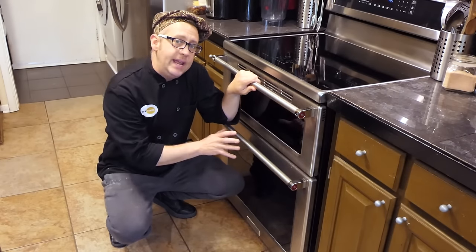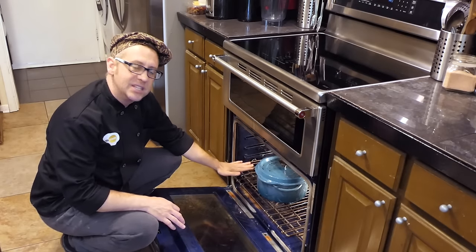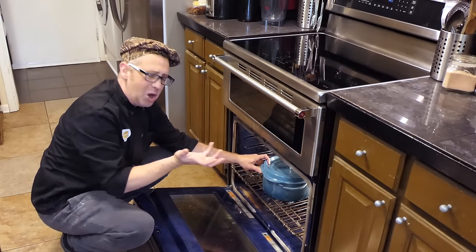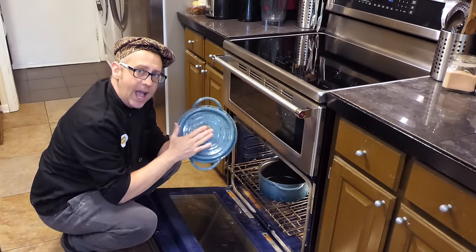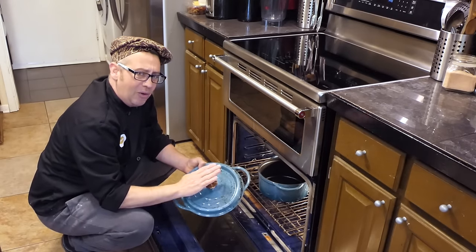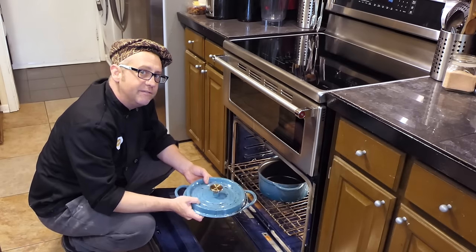About an hour before you bake your bread, preheat your oven to 500 degrees Fahrenheit. If you're baking in a Dutch oven, you want that Dutch oven inside your oven as it preheats. Ideally, rack placement should be the second-to-lowest rack — you want to make sure your Dutch oven isn't making contact with the top elements, and on the very lowest rack you risk burning the bottom of your loaf. Also, if the handle on your Dutch oven is anything other than metal, go ahead and remove it — you don't want a melting plastic handle at 500 degrees. For a regular loaf pan, a nice 30-minute preheat to 500 degrees will be completely sufficient.